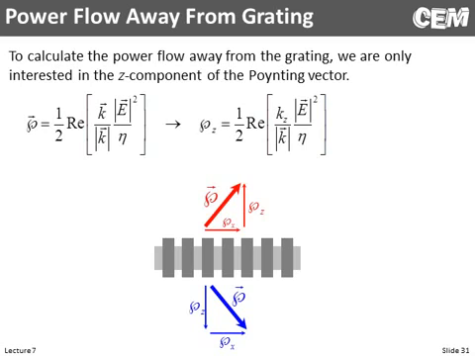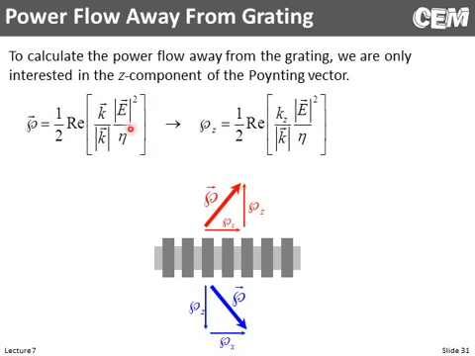So the Poynting vector can be at an angle. We're really only interested in power that's leaving or entering our device. So we only want to listen to the z component of it. We only want to listen to power that's moving up and down. If it's moving to the side, it's not leaving our device. So in terms of calculating transmission and reflection, we ignore that. We only listen to power going straight up and down. So we're only interested in the z component of the Poynting vector.